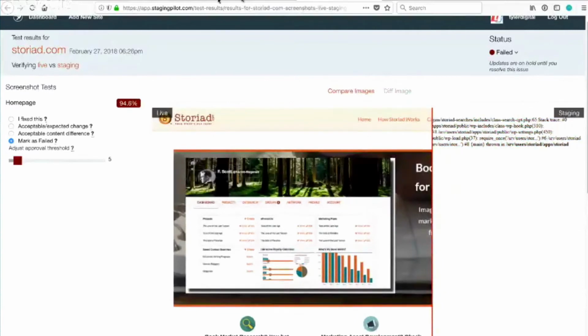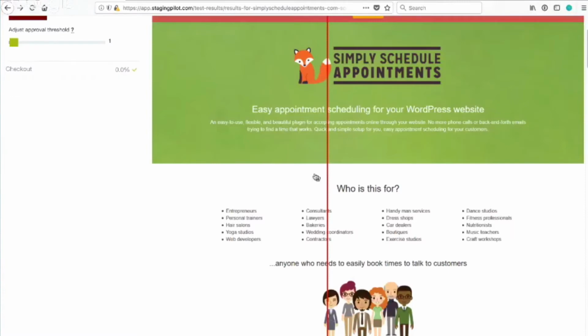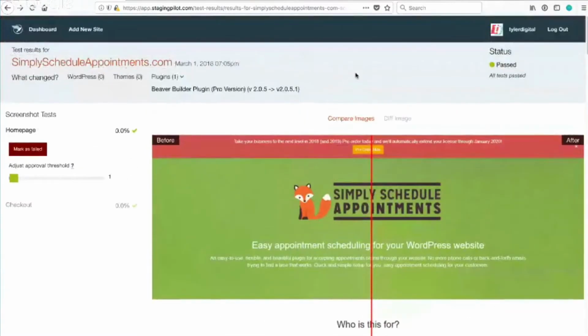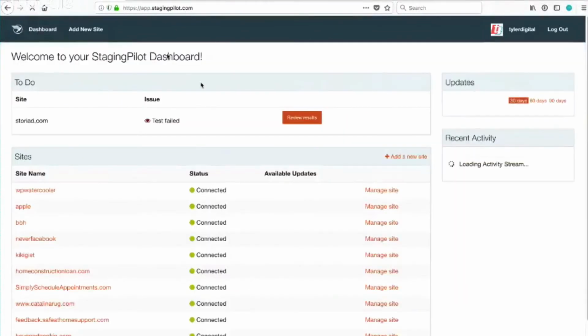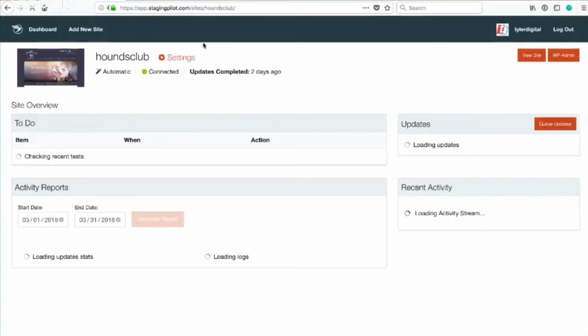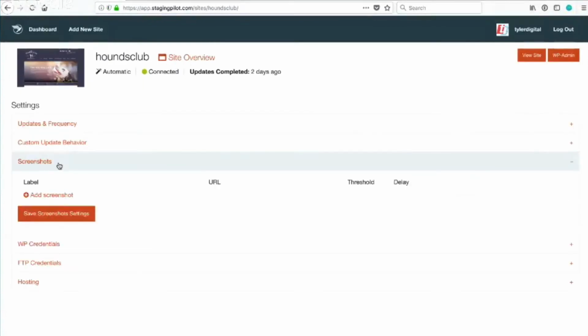So those tests, are those tests that can be done for multiple pages that are on the same site? Can you have it go through a funnel or go through a path that a typical person would go through in order to be able to make a purchase or get to that end page? Yeah. Basically, when you're going through the setup process, it'll automatically scan the navigation when you import a site, and it'll find the different pages for it to take screenshots of.